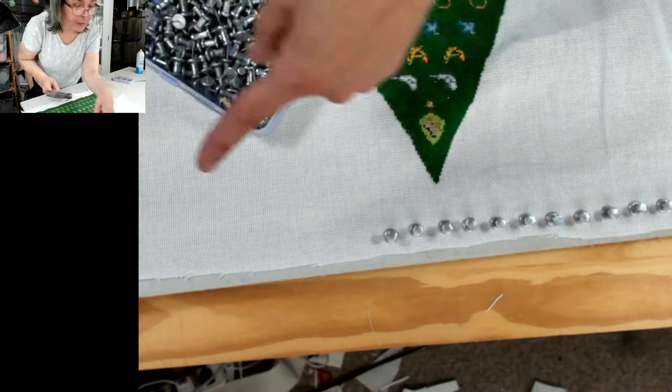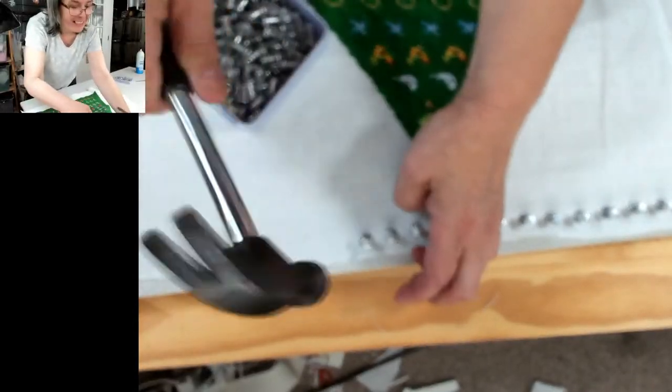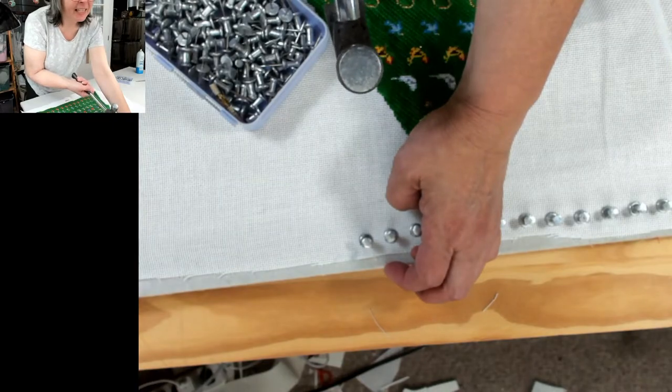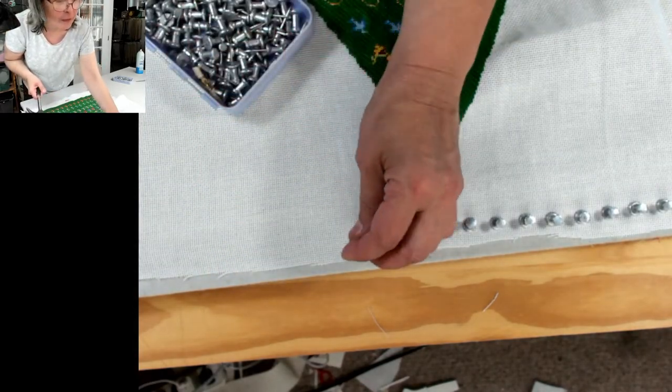You can tell that I don't use this corner of the board that much because it's a little harder to get the tacks in. Oh, the other thing is you'll get that gray buildup on the end of your hammer. So just put a paper towel down and swirl it around and get the gray off of there as well.